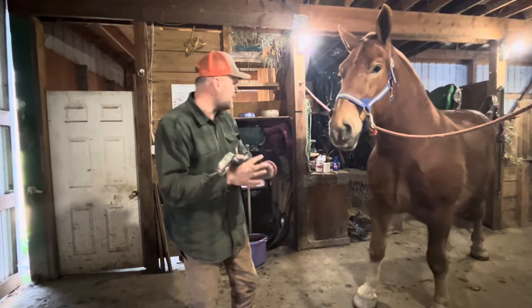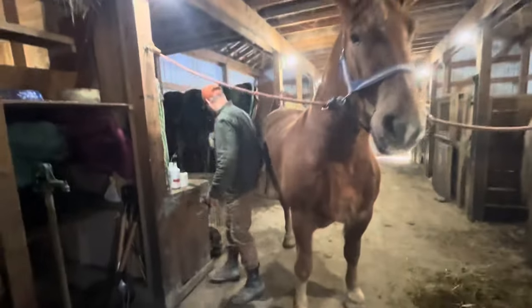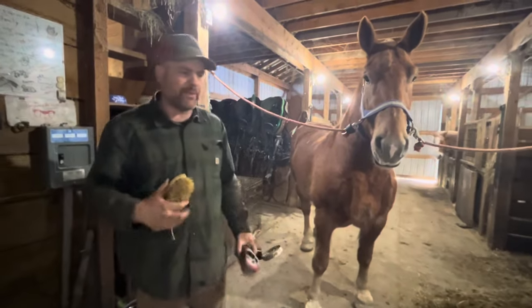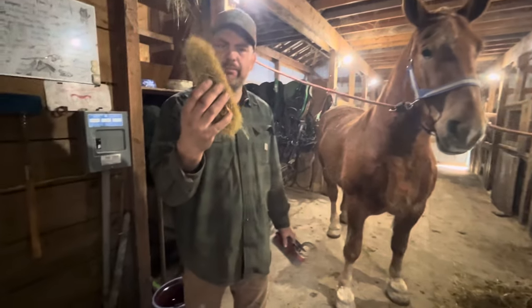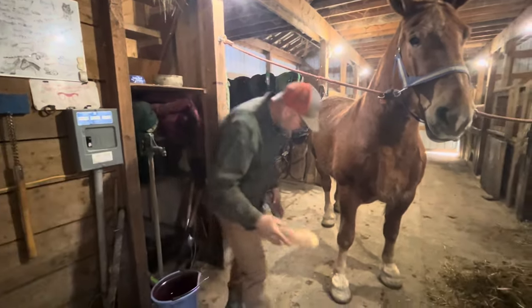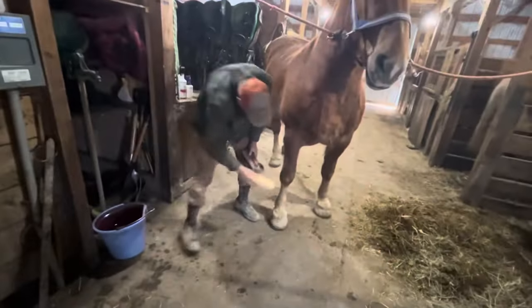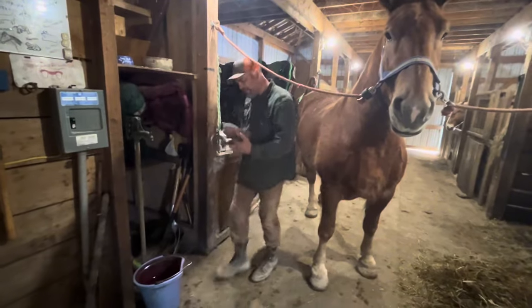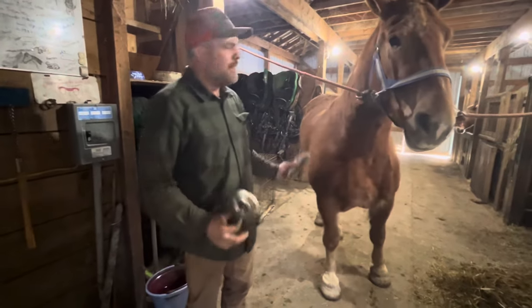I like a little bit of a stiff brush - not ridiculously stiff but not really smooth and soft either, somewhere in the middle. If you're at a feed store and you see brushes, I usually choose the middle ground. This stiff brush I rarely use on the actual horses - I clean their hooves off with it, or sometimes their legs down low right before I clip them. Find a brush in the middle ground - not the stiffest, not the softest either. That's about it for tools - as simple as it could be.